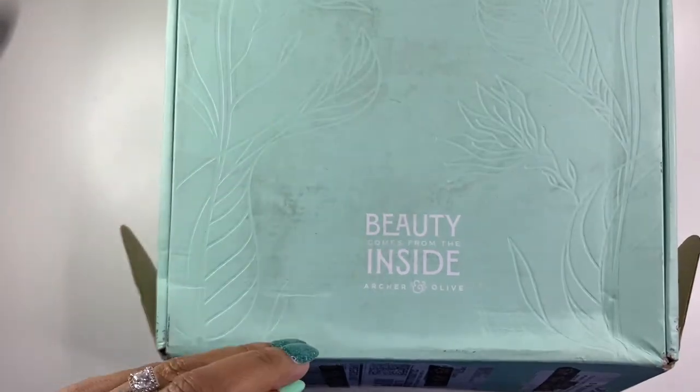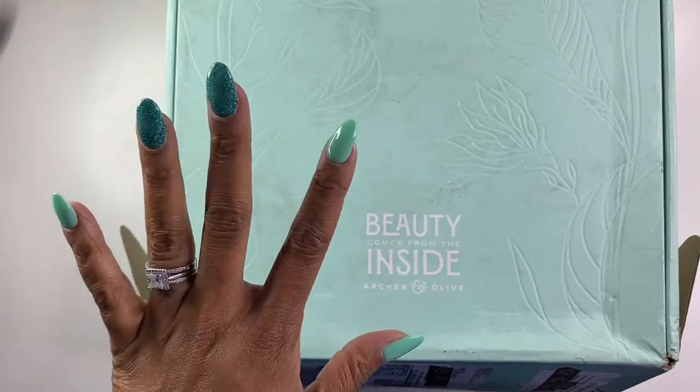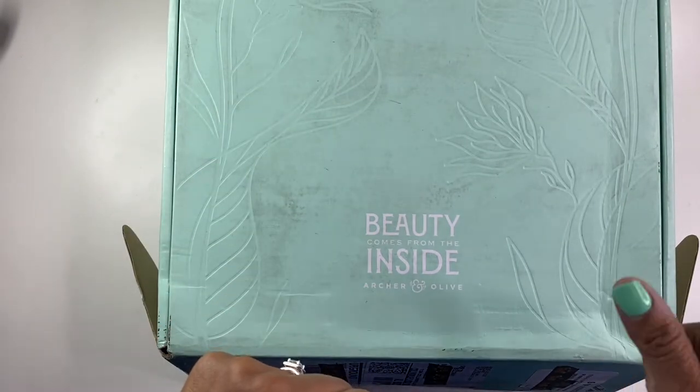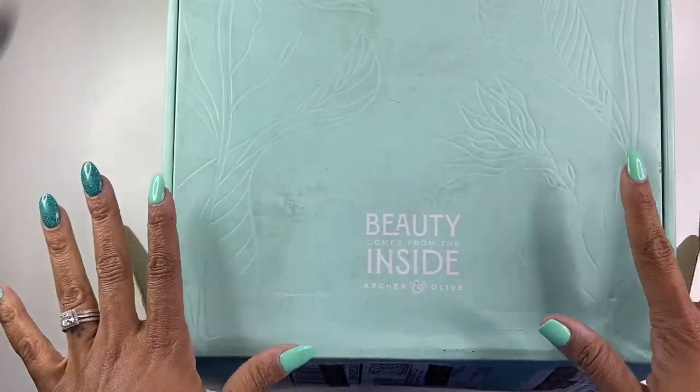Disclaimer, I went and got my nails done. Ironically, they matched the box. That was not intentional. However, second day, this happened. Don't come for my nails, y'all. Don't come for my nails. That's not what we're here for.